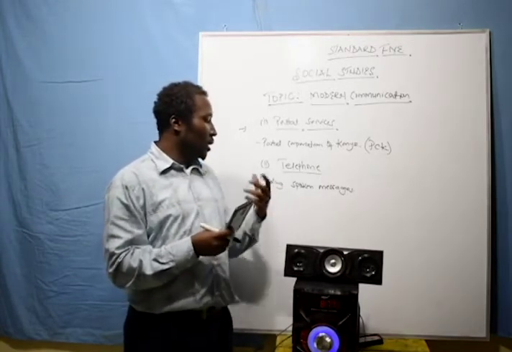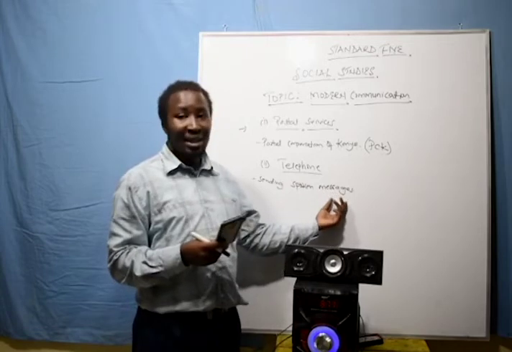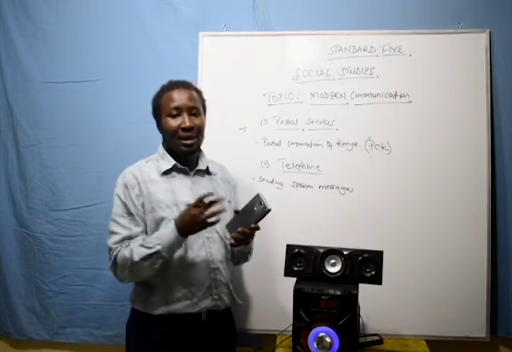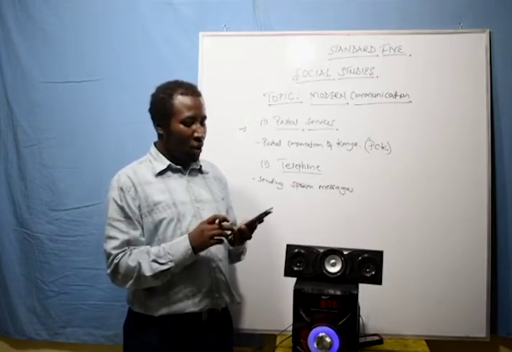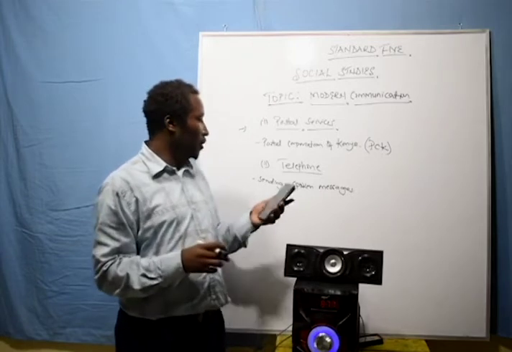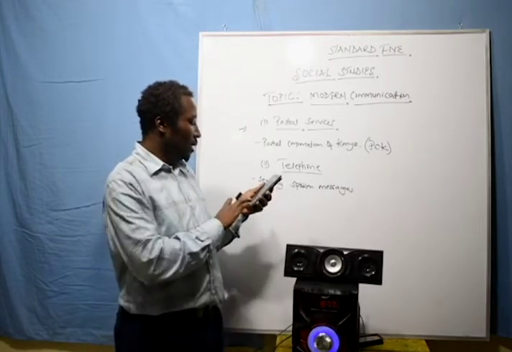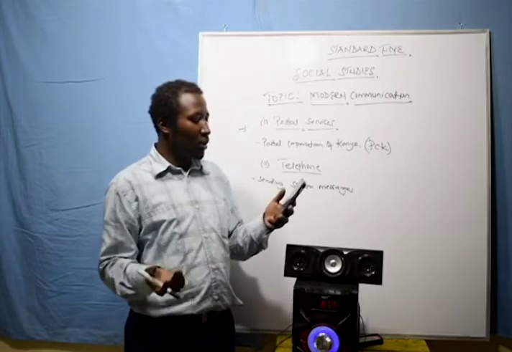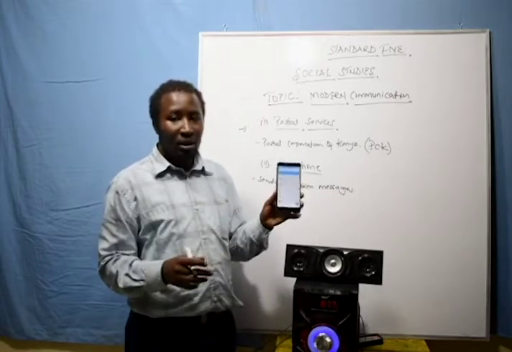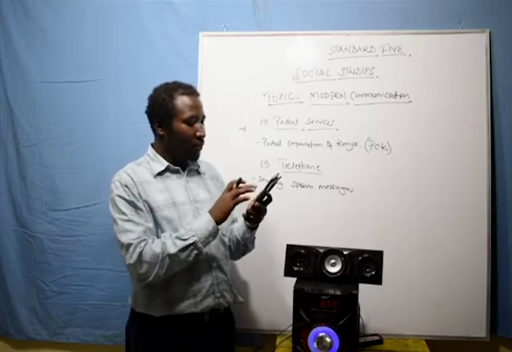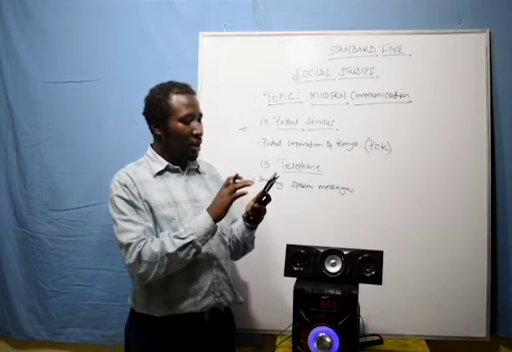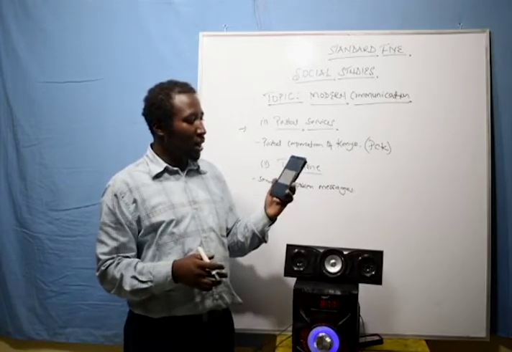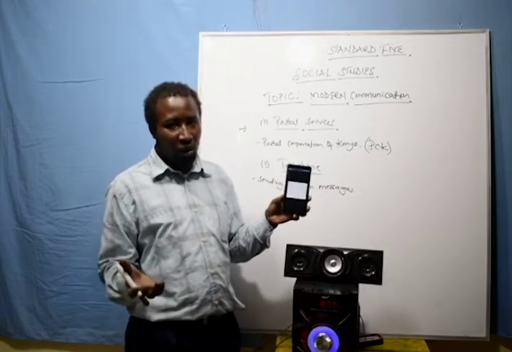Now, it can also be used for sending messages through what we call text messages. So the mobile phone has been very efficient even in sending text messages. So for example, I would like to call somebody. I will just go to my dial list, call the person that I want according to my dial list, and call the person efficiently.